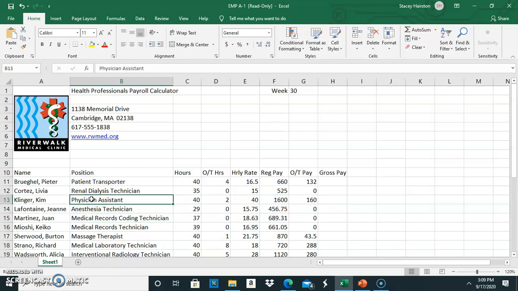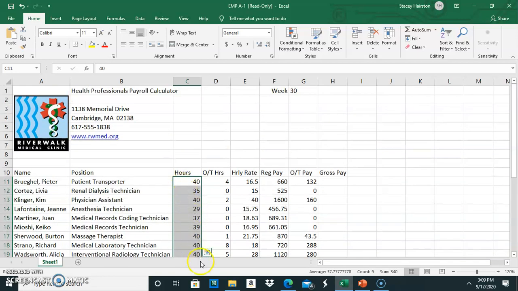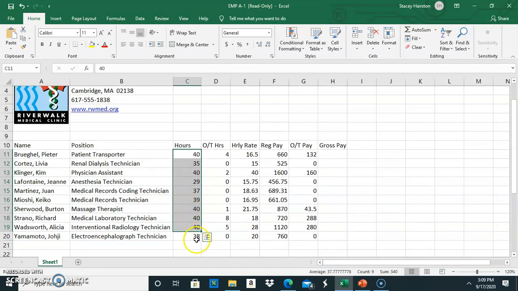Another important feature within the worksheet is the term range. Anytime you select several cells, notice I'm selecting this range of cells here, once that's selected, if you go down to what is called the status bar, it will give you the count of the cells that have been selected as well as a sum and an average. These are those common calculations that are available anytime you select more than one cell within your worksheet.